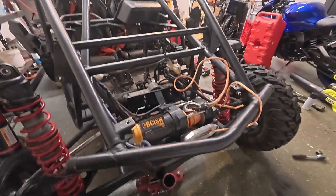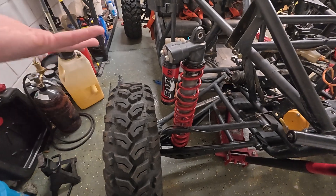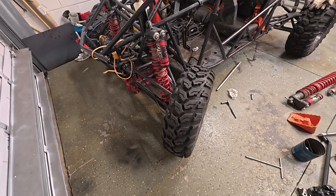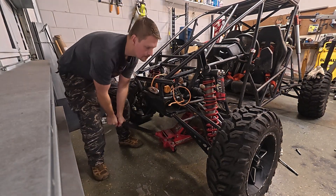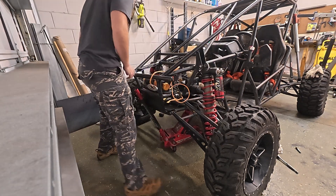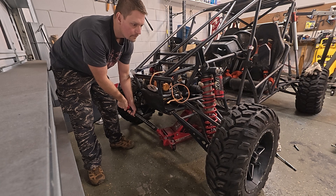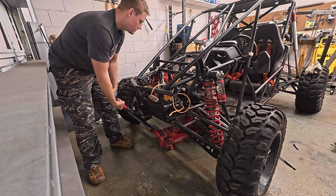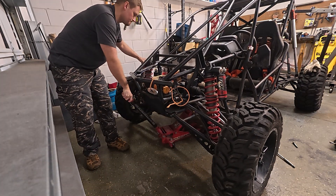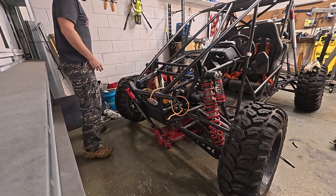With the shocks disconnected, I can lower the suspension down and we'll observe one of three things: the wheels will toe in, toe out, or stay the same. Sorry about the mess in the garage — got a lot of projects going on, filming about four different videos at once. Let's see if we toe in or toe out. We're just about off the ground. Let me drop this down and see what these tires do. We are slightly toeing out — just slightly.